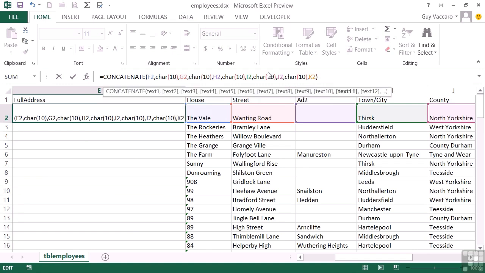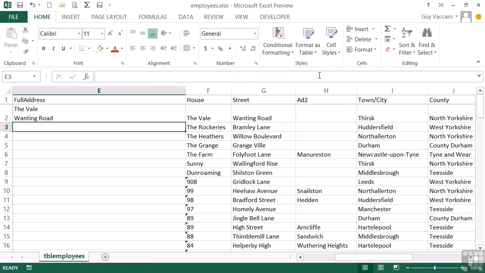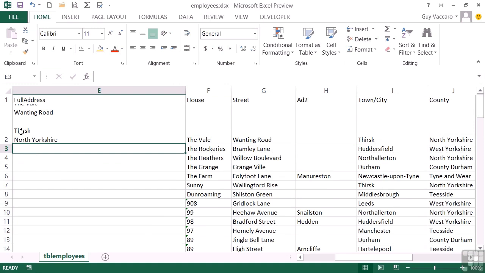So I've concatenated the house, a line feed, the street, a line feed, address 2, a line feed, town city, a line feed, county, a line feed, and then the postcode. Let's see what happens when we return that. And we see that the address has gone over the correct number of rows.